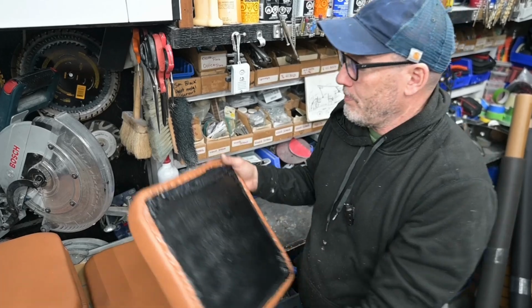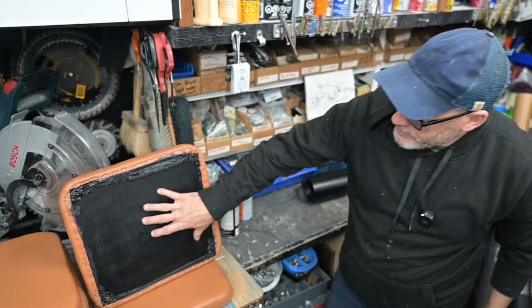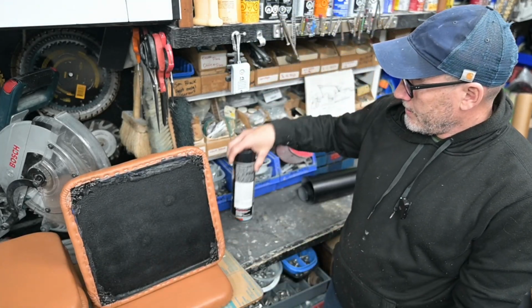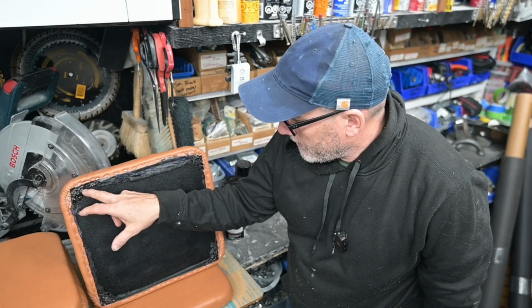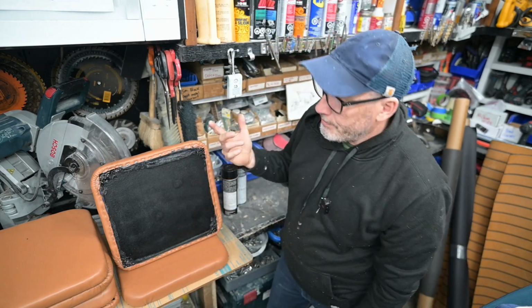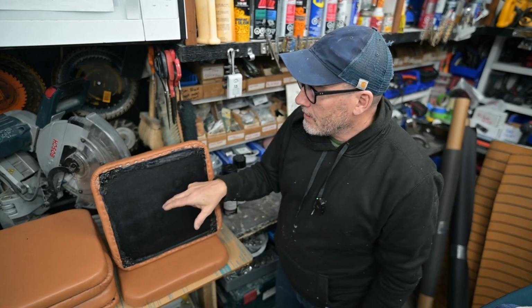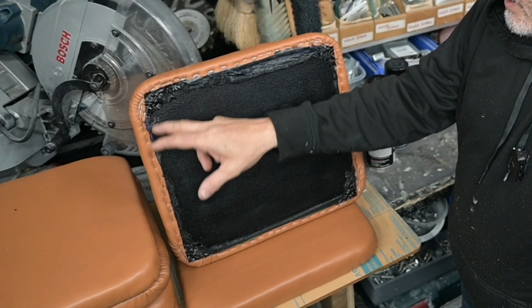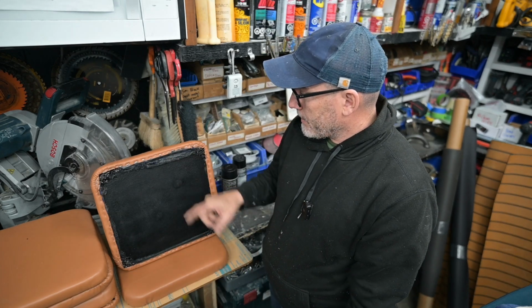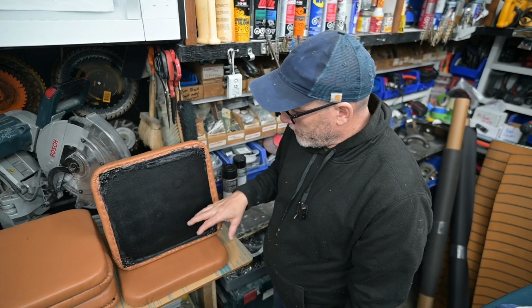All right, so it's been overnight. Our seats are dry, all 6 of them, so that worked out pretty well. I like this truck bed liner. It's dried quite hard, to a point where I don't think water is going to be able to wick up. By the time I got to my 6th seat, I just got sloppy with cutting, and it left more fabric that could get wet. But overall, the fabric is saturated with the truck bed liner and the wood is coated, so it gives an extra little bit of moisture, water resistance.